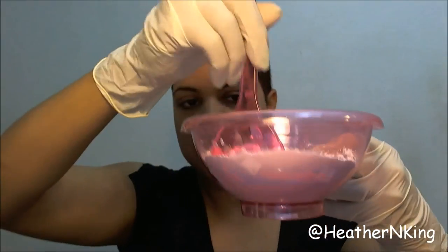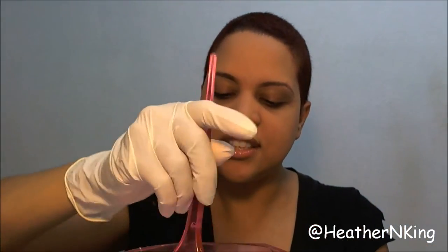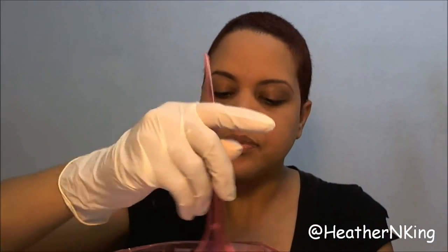You just take your little brush and mix it until it's kind of the consistency of, what am I trying to say? It's kind of moussey. This one can be kind of moussey, this texture. And as bleach warms up on your head, it also expands. And, oh, that's what I wanted to say. Sorry, guys, I'm all over the place.